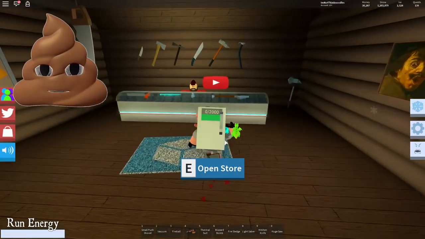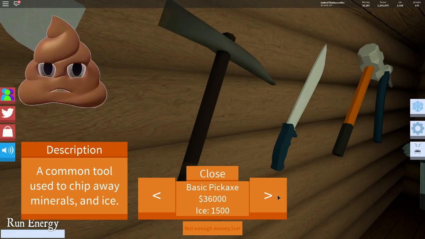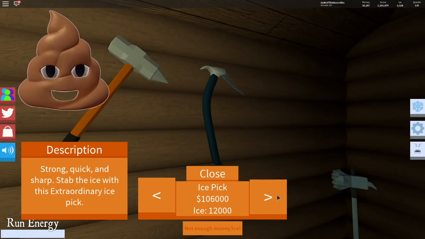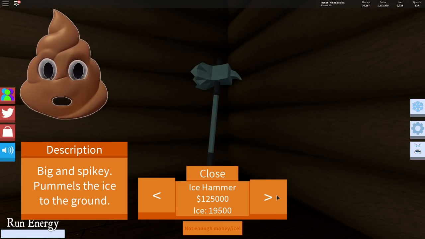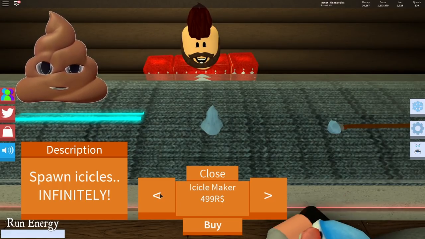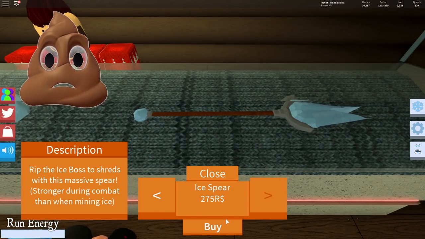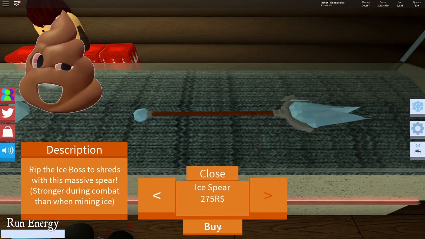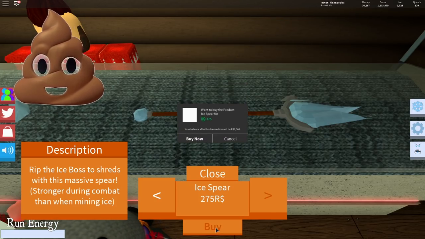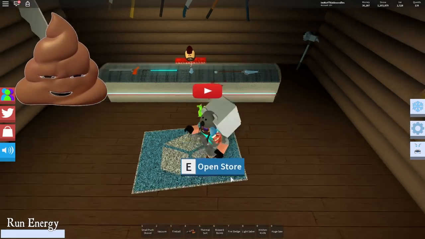That looks dangerous. I think it's a spear or something. Okay, got kitchen knife free, hatchet, basic pickaxe, machete, huge saw we already have, ice sledge, ice pick, ice hammer, 19,000 ice, fire lightsaber, icicle, do I have this thing on? I think I've got that already. Icicle maker, ice spear. Rip the ice boss to shreds with this massive spear. Stronger during combat than when mining ice. Okay, sure. So now we've got a legitimate weapon for this dude.